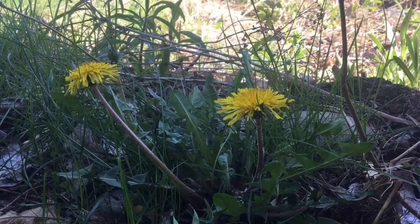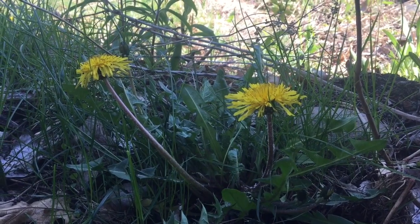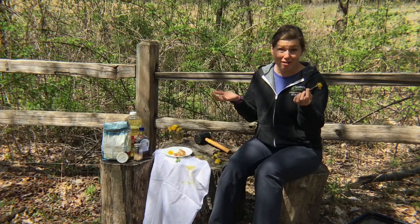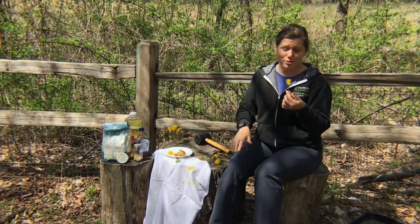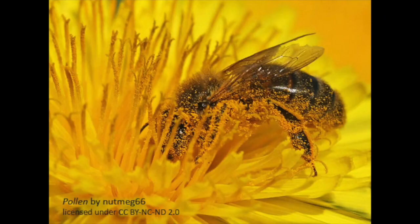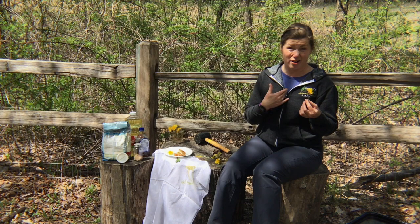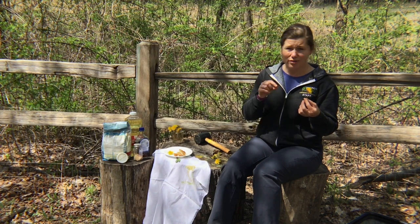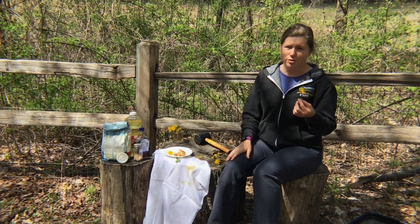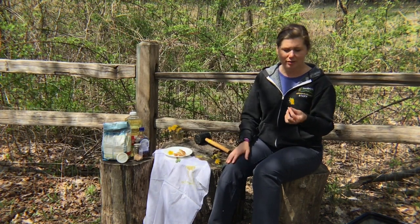Dandelions — are they important? Are they good for anything? Actually, they are. These are one of the most important nectar and pollen sources for pollinators right now, because there's not a lot for them to eat. There's a lot of creeping Charlie out, at least in my yard, but those don't have a lot of nectar in them, so bees end up getting really tired going from flower to flower to find pollen and nectar.